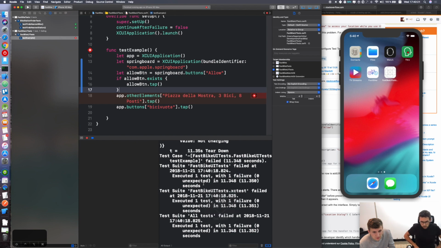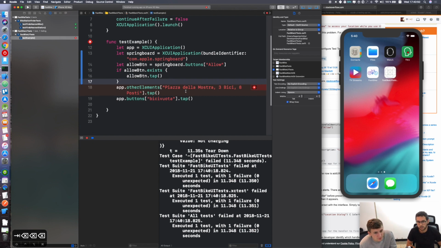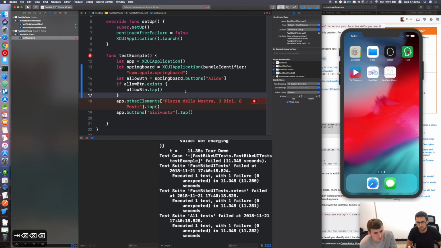But the test still fails. Yeah, this is the test that we wanted to remove. This is actually incorrect because we are hard coding. We are exercising the real app with the real services, and in here we are waiting that it has 3 bikes and 8 places, and bikes move. Well, we still had a problem to solve with the allow button, and we did solve it. Yeah, that we solved. We can, for now, remove this test.